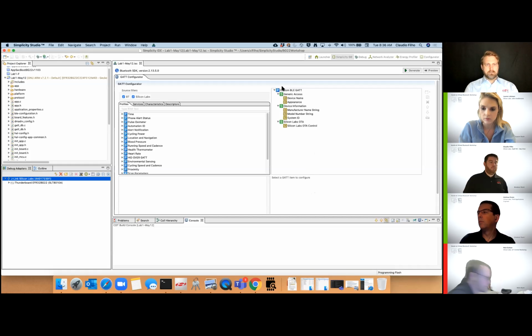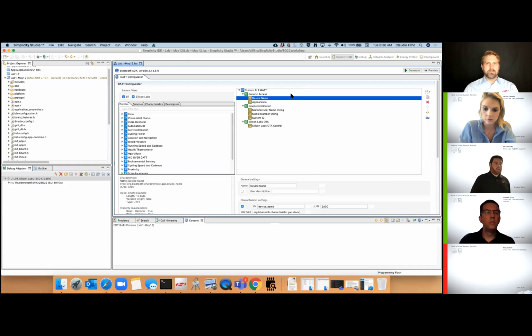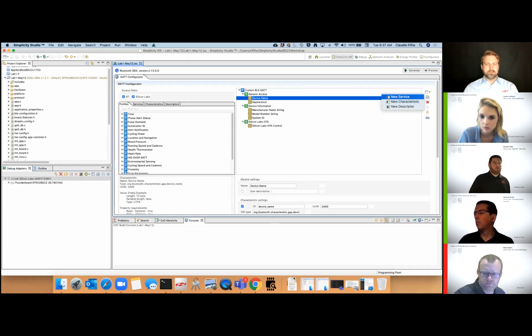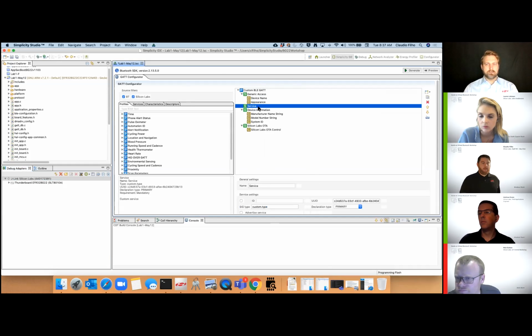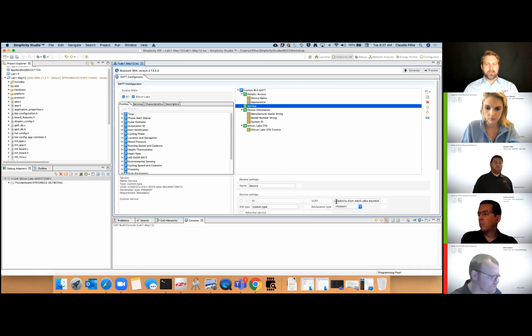Assuming you got in here, the next step is you're going to need to click somewhere inside of this box, and then you should see this icon that allows you to create a new item. The first thing we're going to do is create a new service, and you don't have to give it a name, just keep it like that. But if it was your new service that you're establishing, the nice thing is the GATT configurator already picks a completely random number for you on your UUID. So it's great to use that functionality when you're creating a custom service.